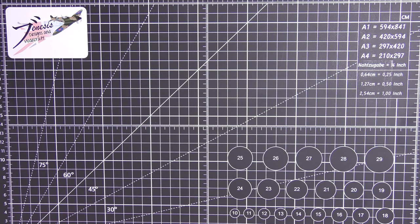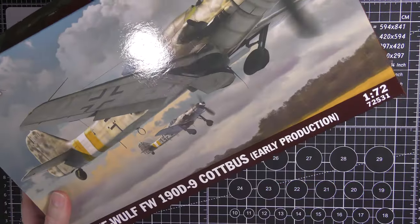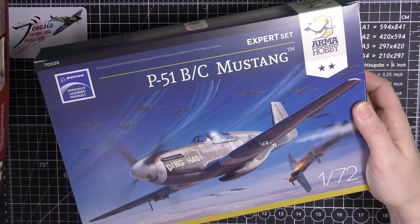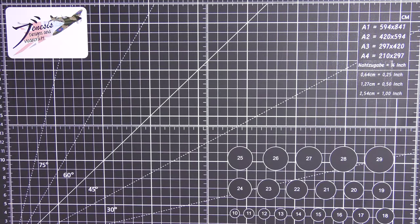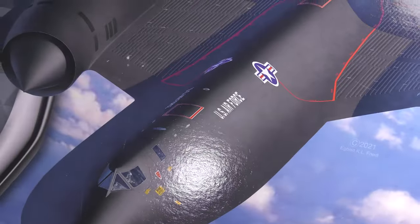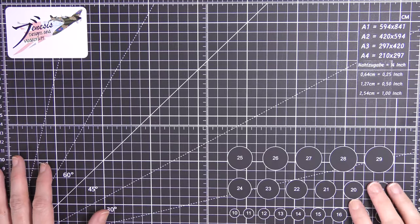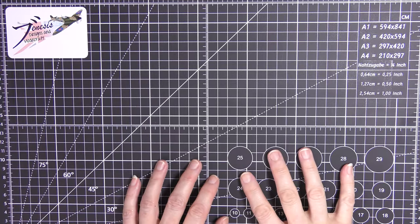I do have several more coming up. A quick sneak peek. I've got the Razor Crest, an IBG Dora, Armor Hobby P51, and I'm going to knock everything sideways, but the Rebel Blackbird. I might need to film this one from space because the box is immense, but I'll put a preview shot of those up on the community area. But yeah, I've got a couple of reviews coming up, and the next instalment of the Foxy Killer build should be with you imminently, if not at the same time as this one, or slightly before.